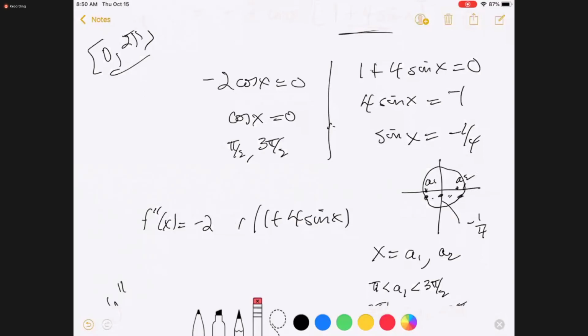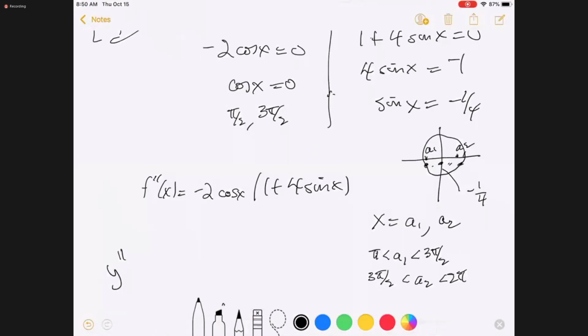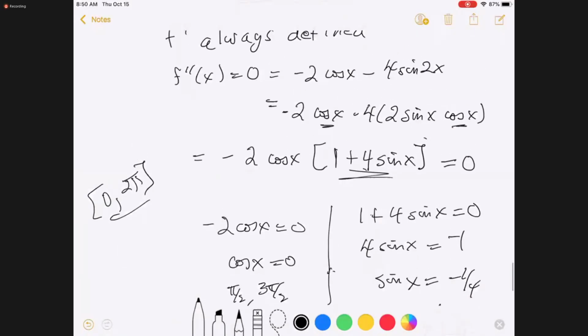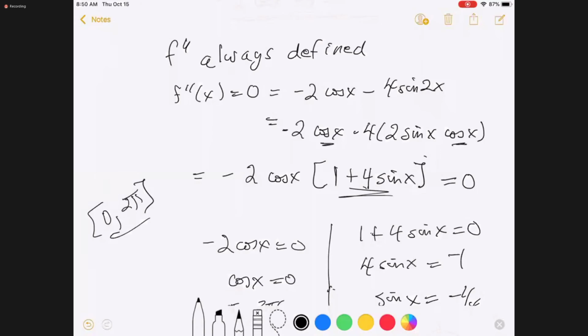Okay. Almost out of time. Each problem. Dr. Kennedy? What? Yeah. When you factored f double prime, yeah, right there, if you can stop. Yeah, that should be negative 2 cosine x times 1 plus 2 sine x. No. Right? Okay, there's a 4 and a 2, so that's really an 8. Right?